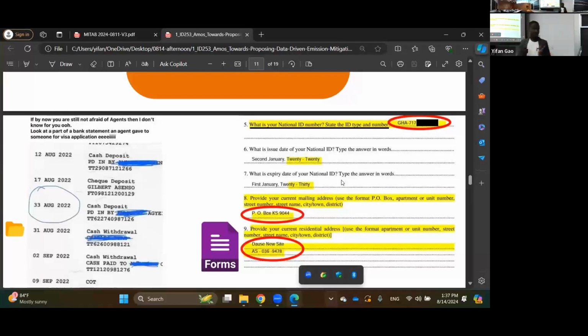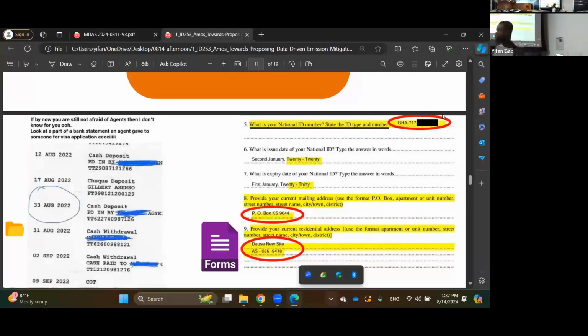The energy researchers will go to these households for data, and these are the kind of data that we get. So PO Box KS here in the country, from my experience, there are over 4 locations that use KS, and they are very far from each other. So if you write KS without adding the other information, how do I know you are giving me the right address?